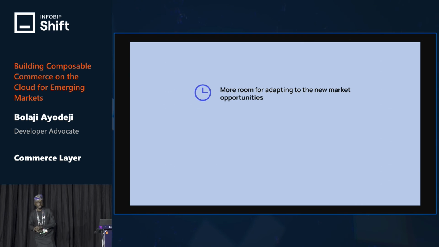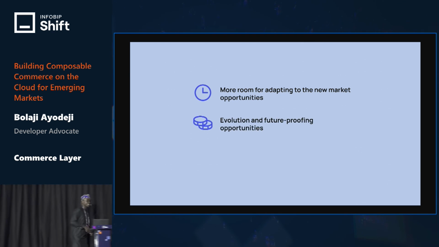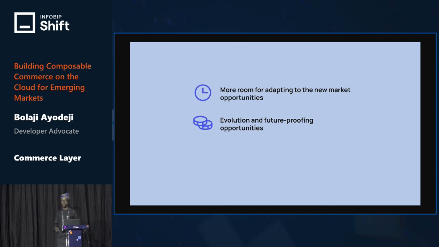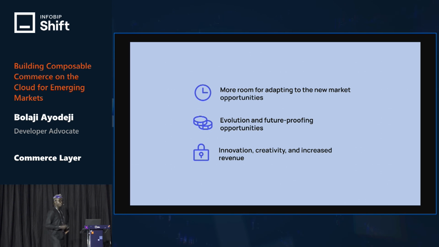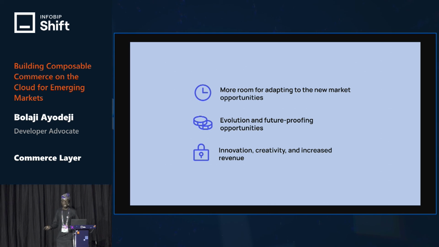And all you have to do is just work with the changes that you need to do in each of those countries. Right? It's easier for you to evolve. It's easier for you to future-proof and adapt to the evolving changes in the 21st century. It's also easier for businesses to innovate, to be creative. Think about cool stuff you can do for your businesses.